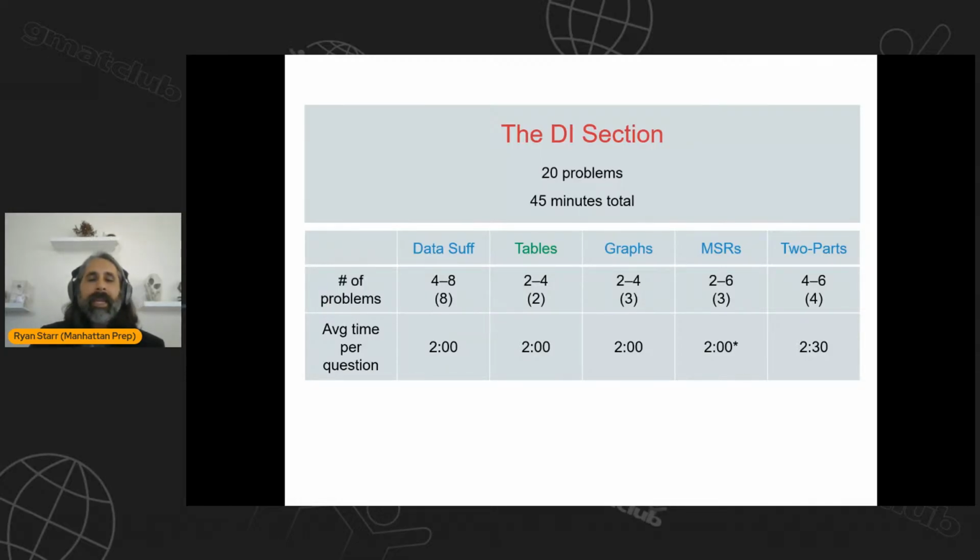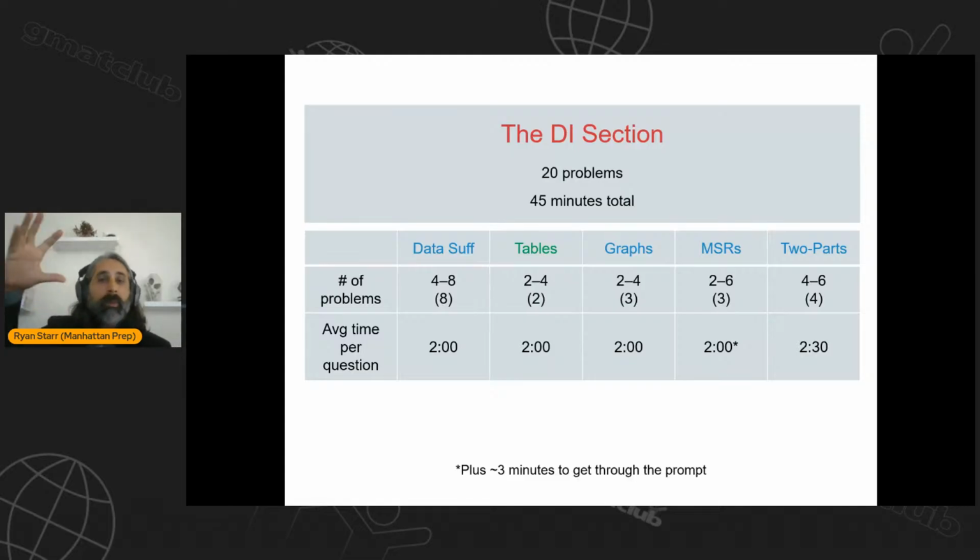MSRs, aka my nemesis. Do not love MSRs myself. I hear that sentiment is shared amongst the people, and if you feel the same, we are each other's people, all right? MSRs are lengthy, and I know for my part, I end up taking a long time on them. Unfortunately, MSRs, multi-source reasoning questions, also have this feature whereby you almost have to do them because they come bundled. One prompt comes bundled with 3 questions in a row.